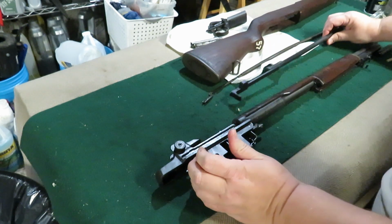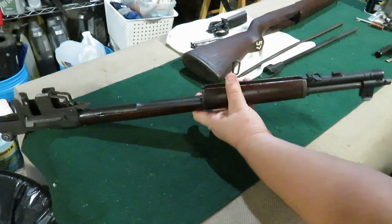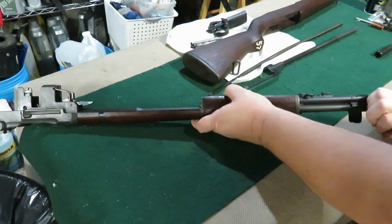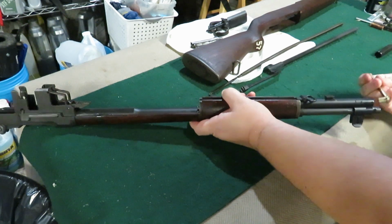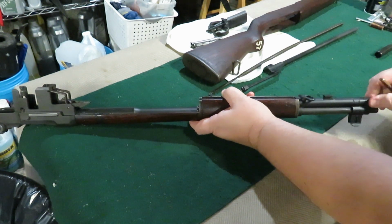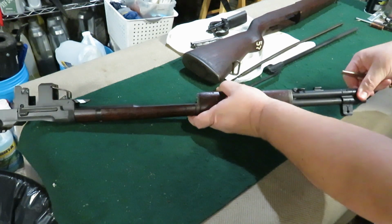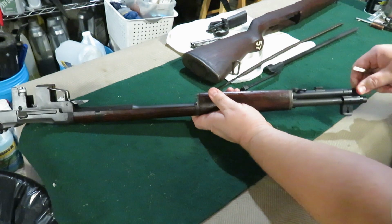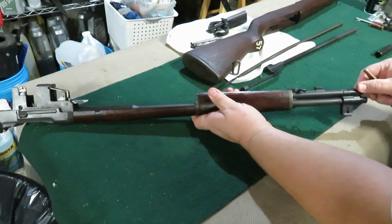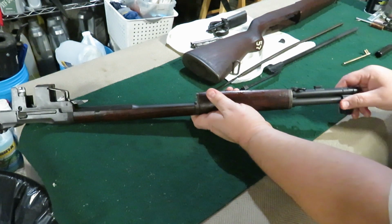Take the op rod out. There's where your gas plug goes in. That's where this wrench comes in handy. Gas system off.